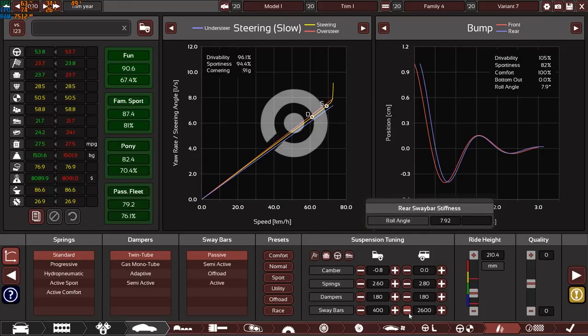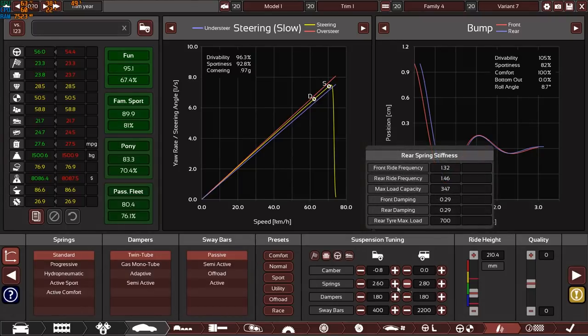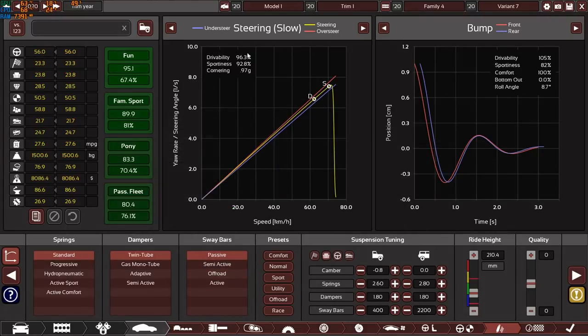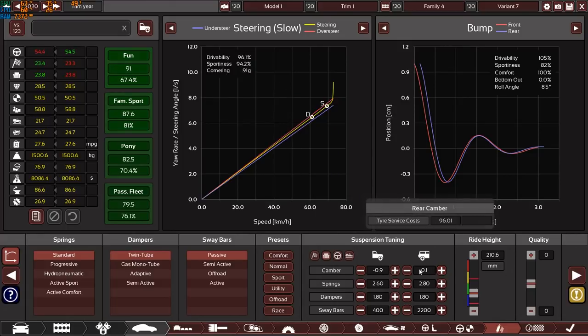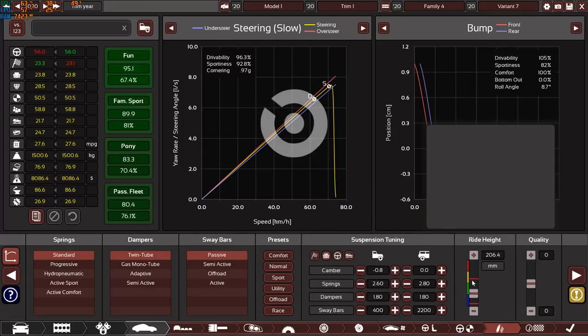What am I doing? I forgot. Yeah, here we go. 92.8, okay. Alright, so this is good actually. That means the car will perform very nicely and it will have a little understeer, but it will be controllable, because people on the street, they don't really want to drive on the track. Okay, that's good.